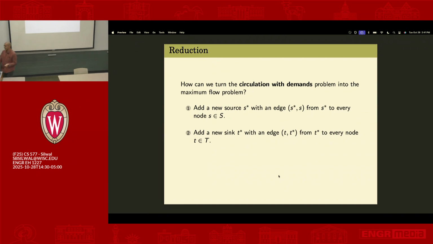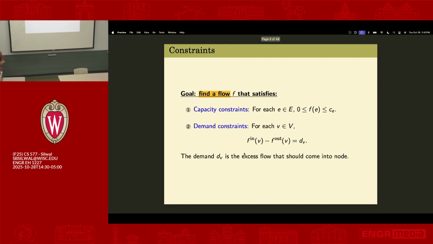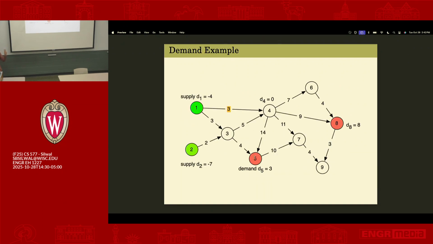What we're going to do is create a new source, S star, that's going to connect to all the factories. And the intuition is, how do the factories get their stuff? It came from that source S star. Now some of the nodes are going to end up with excess flow, these red nodes. In this circulation problem, this node is going to have three things.